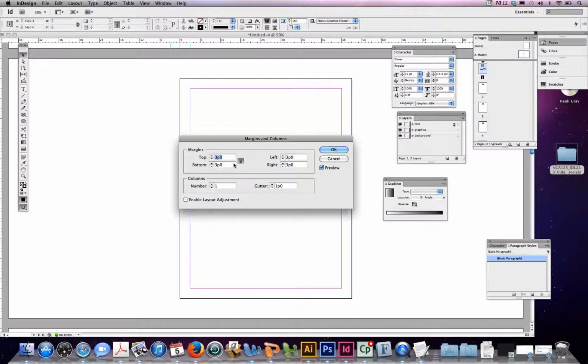And here's where you can adjust the margins on your pages at the top, bottom, left, or right. And you can also add in columns and your gutters. So with your margins, if you view up here on the screen, I'm going to adjust the top margin. If I increase my top margin, you can see it start coming in along with my bottom. Okay. Your number of columns you can adjust.